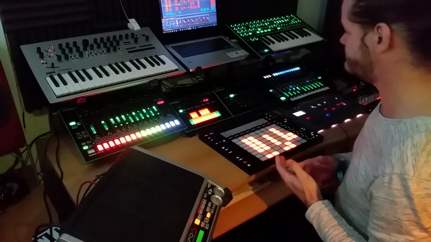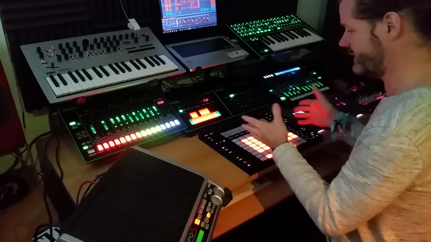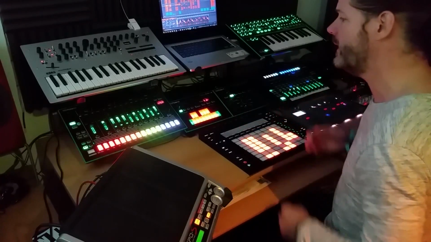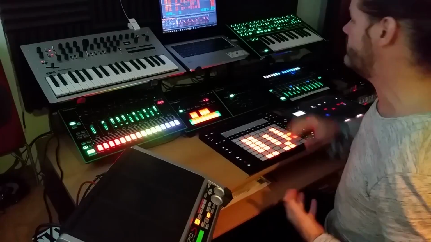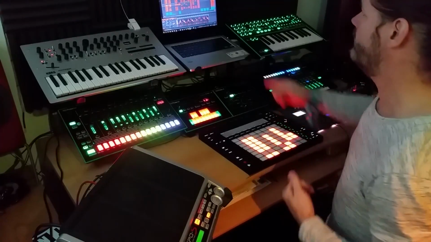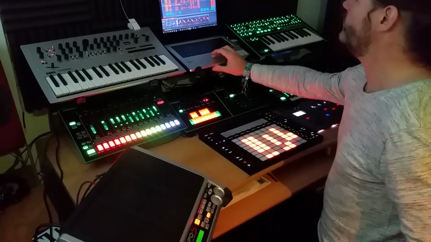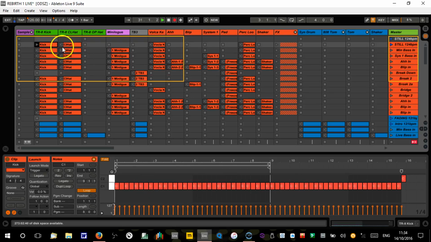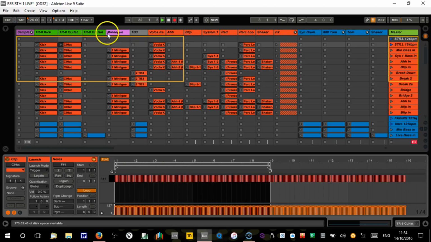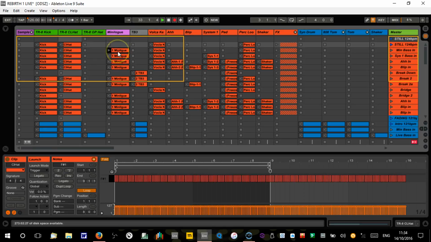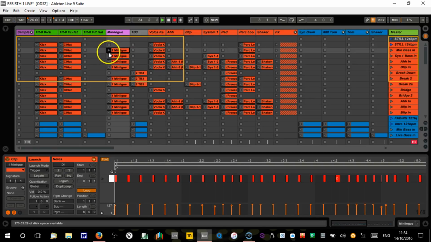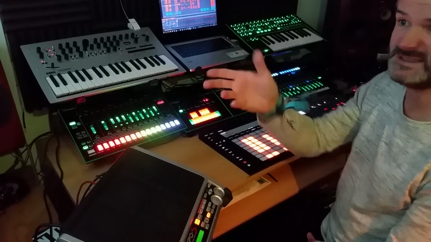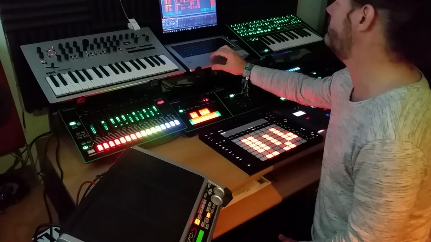So for playing live, obviously I'm using Push quite a lot, Push 2. And a lot of the hardware as well. So if we just go through, on these channels here, as I mentioned in the previous video, they're sending MIDI to the TR8. So there's the kick part, there's the hi-hat part. I'm also sending MIDI to the Minilogue, which will allow me to then change the sound as I'm playing live. So this does this.